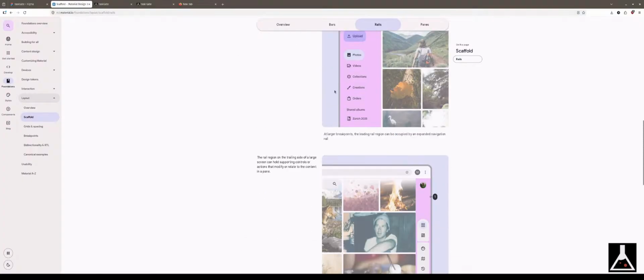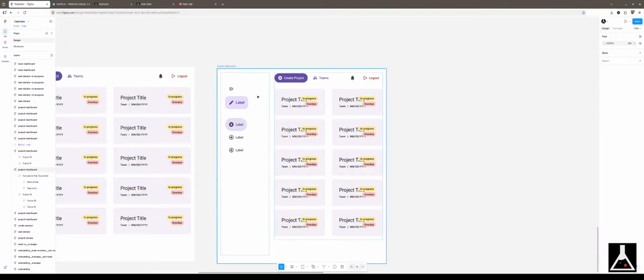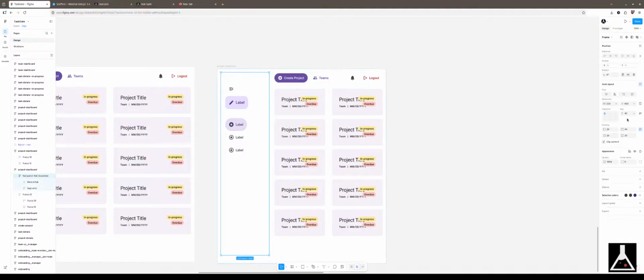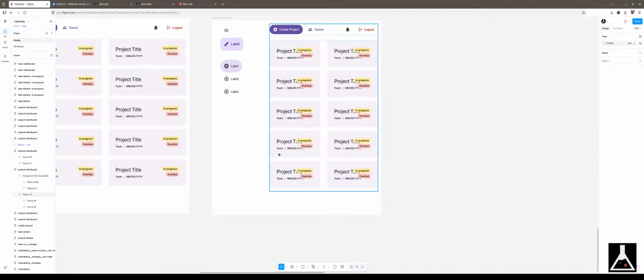Right, put this on the top. Reduce the padding of the top. 20, 0, just like that. Now it has some flesh, right?